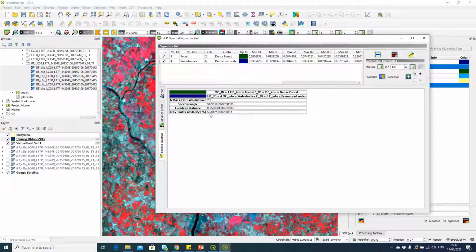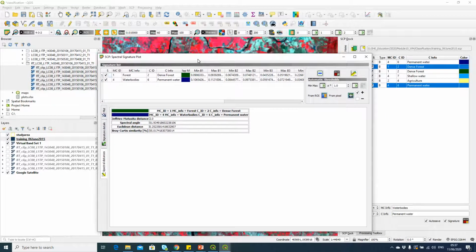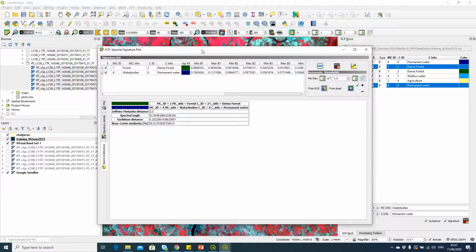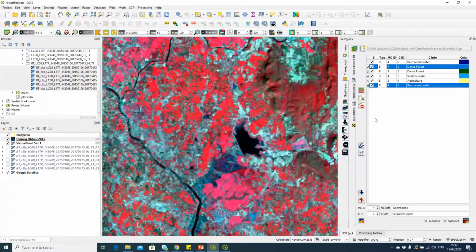If it is close to 100, it means they are similar. They cannot be distinct, so you may have to merge them or redraw them. Details about these four indicators are given in the SCP tutorial, which I have already shared with you, the PDF file. This is how you will assess your signatures.